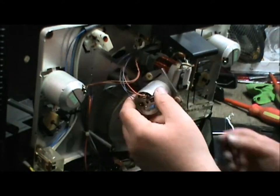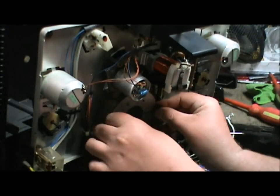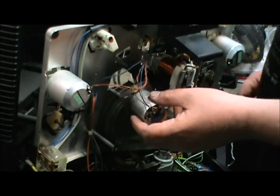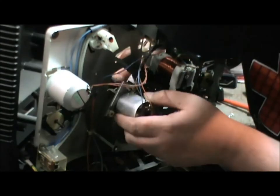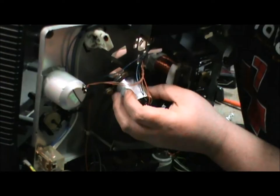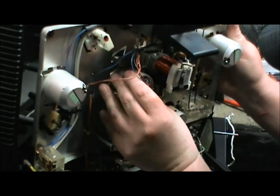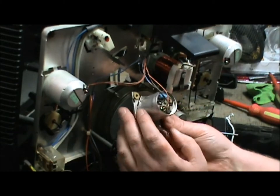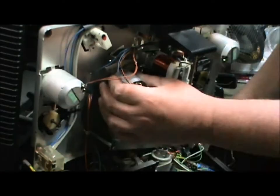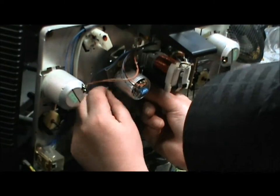Now, how do we do this? Well, I thought I'd put it on the small one and then the big one. Well, that didn't work so well. So on to the big one here, and then we're going to pull up the belt and put it onto the other pulley here. You just gotta make sure everything's lined up properly and where it should be. As you can tell, I end up mounting it in the wrong spot. So I had to pull it off and turn it the way it's supposed to be, and then put it back on here. And that just happens.